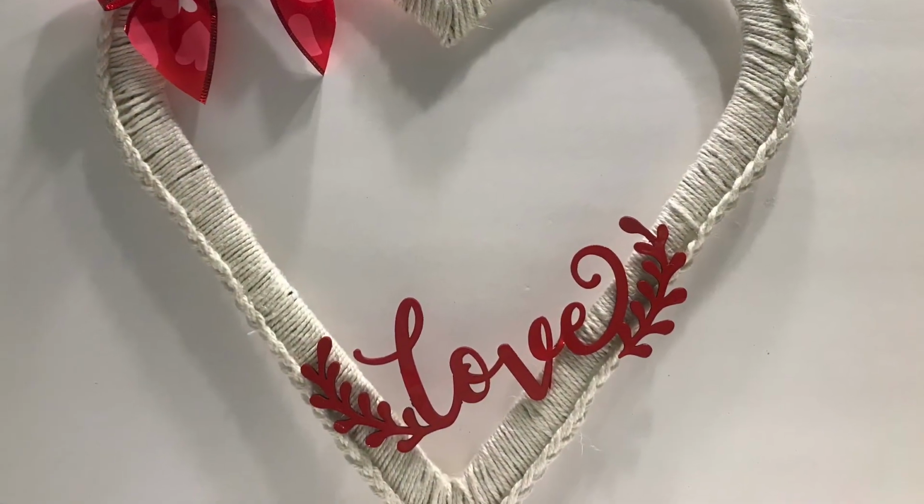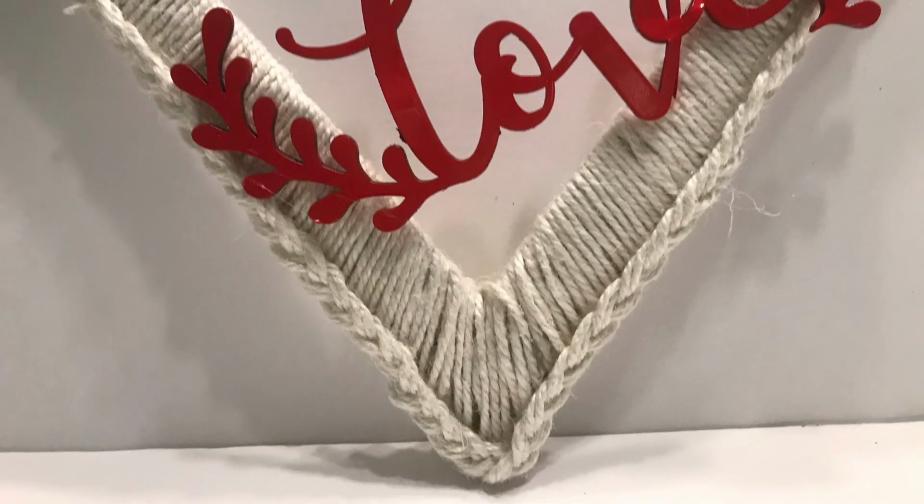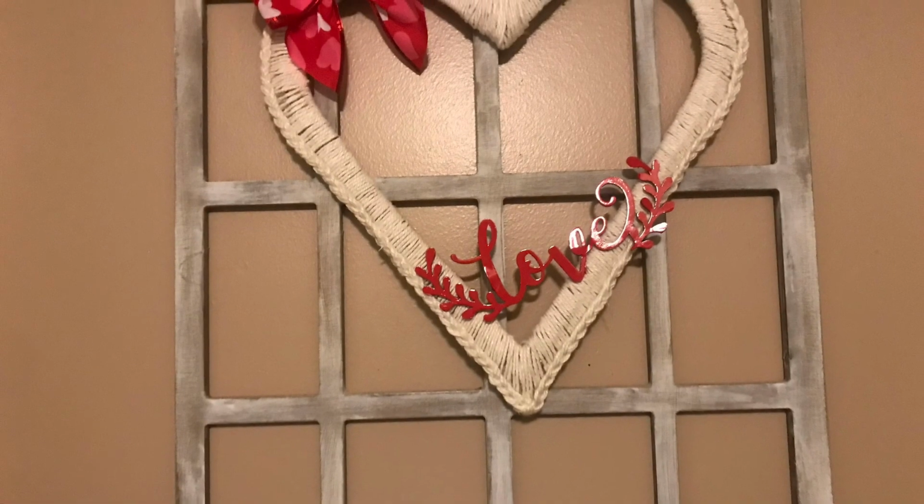And here is our finished wreath. It looks great. It has that farmhouse feel, but a little of that traditional Valentine color to give it a little bit of a pop. And all I did was use the glue gun to attach the word love and the bow.